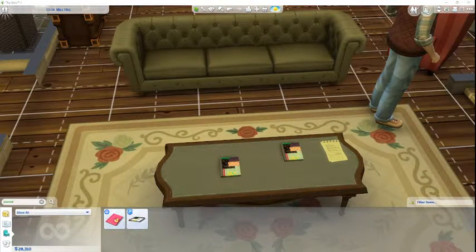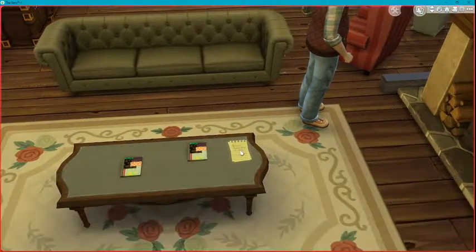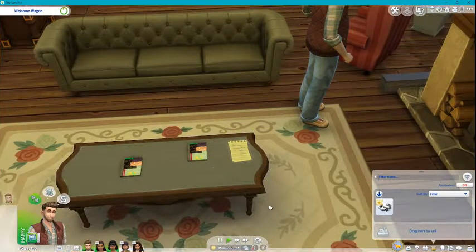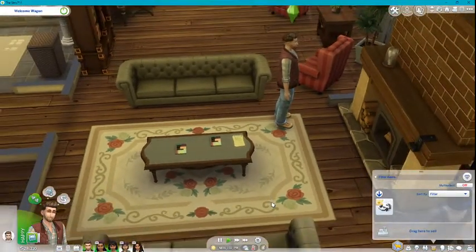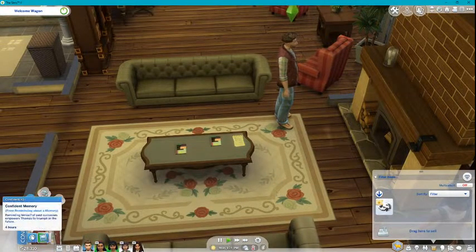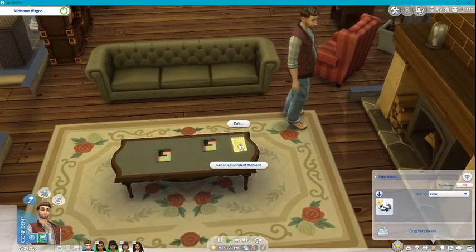Let's see. Okay. So, back to this. Because we put the confident moodlet on this, we can recall the confident memory. And they just kind of stand there. If I put it on the wall, I can make them look at it. And then you can see they get these, which are called buffs. So if you ever hear me say buffs, this is what I'm talking about. These are buffs down here. So from a confident memory, that'll last for 4 hours.